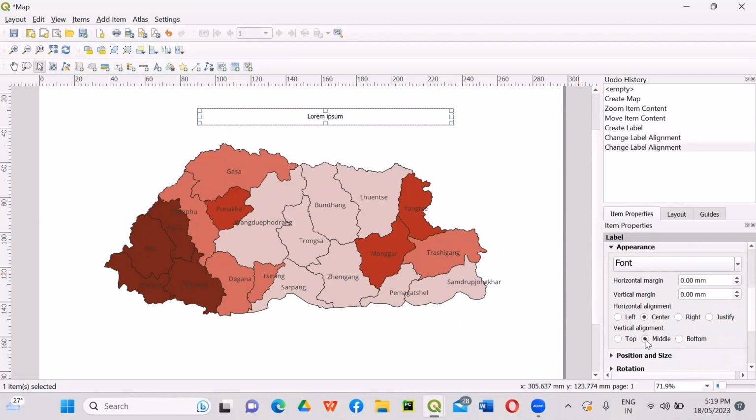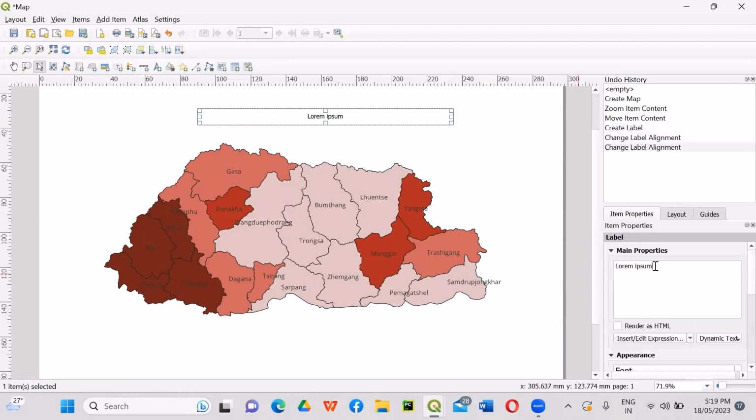Let me choose center and middle. So let me write the name of the map as extent of damages to the housing across Bhutan.